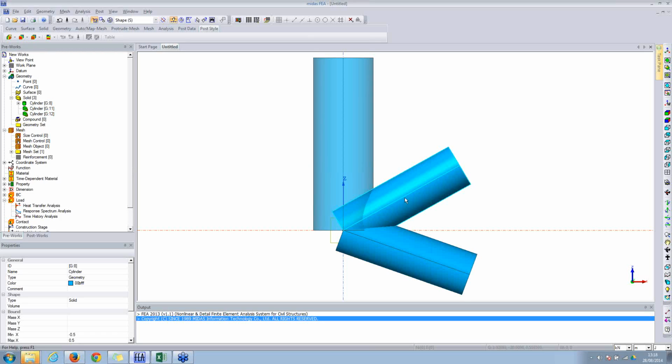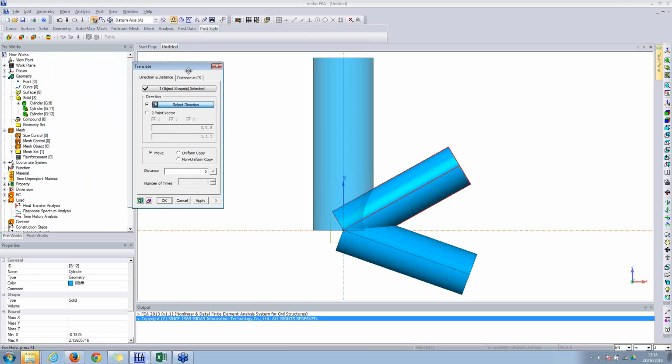Now I'll move these diagonals by some distance. Use the transform translate option. Select the direction, it's the z-axis. You can also select a 2-point vector. If you have 2 points marked somewhere, it may not be the XYZ axis, but you can just click on the 2 points to define the direction of copying.